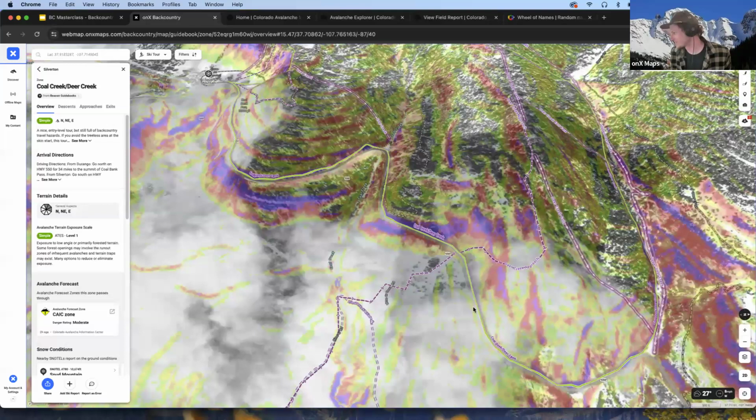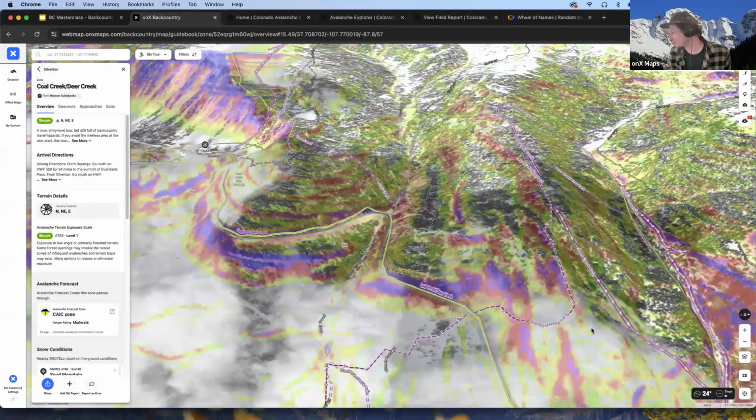Nice. So you go up Coal Creek, down Coal Creek, then you go up Deer Creek, then down Deer Creek, and then all the way back to the road. All the way back to your car at the top of the pass.